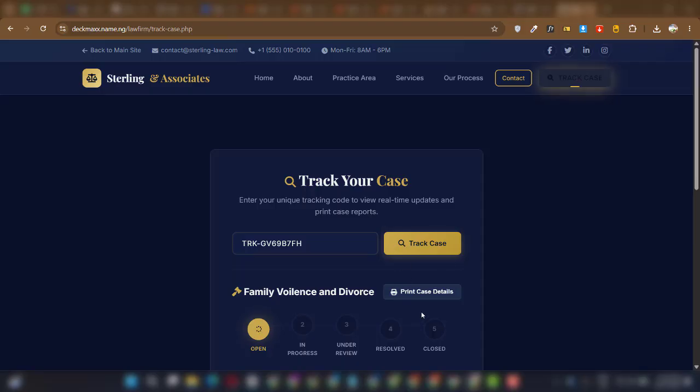Now, if I want to be following up the case and I want to be seeing how it's going, I can always be printing out the case. You can see now if I click on print, I will always be printing it out from time to time. So this is how this particular website and this particular job function works.